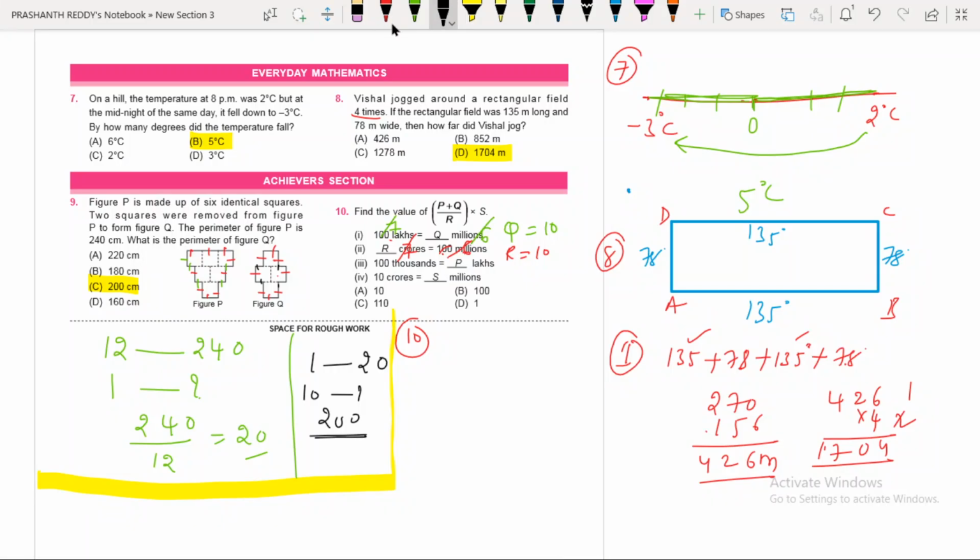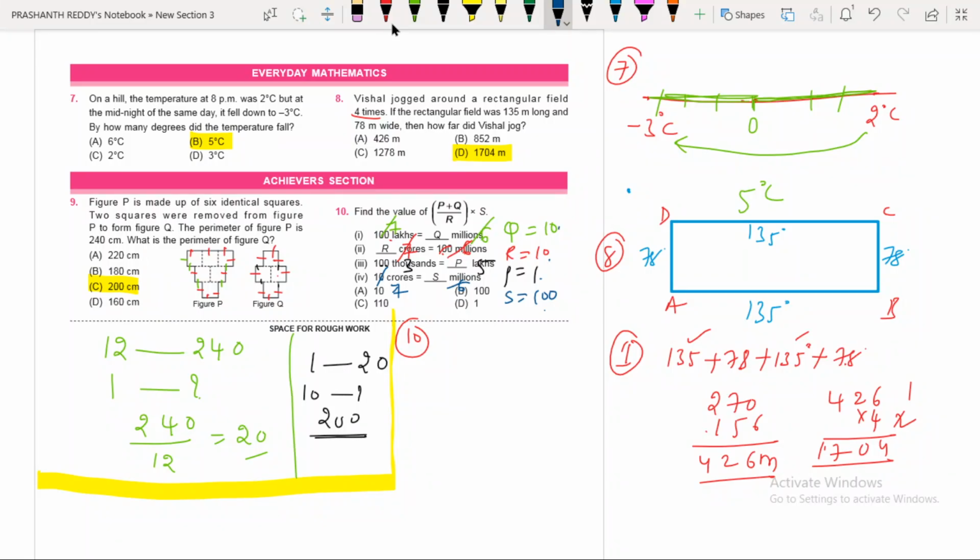Focus on the third case. According to the third case, what can we take, children? 1000 has 3 zeros. Lakhs have 5 zeros. See here, 3 zeros and 2 zeros, 5 zeros. 5 zeros and 5 zeros cancel. Therefore, P is equal to what are you getting, children? Only 1 you are getting. Crores have 7 zeros. Millions have 6 zeros. See, 7 zeros plus 1 zero, total 8 zeros. For 6, 8 zeros means still 2 zeros left. Therefore, S equals what can we take? 100. Now we are getting P value, Q value, R value, S value.